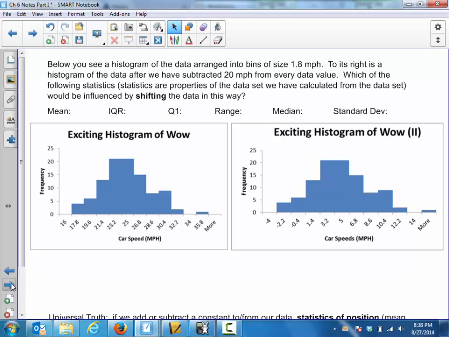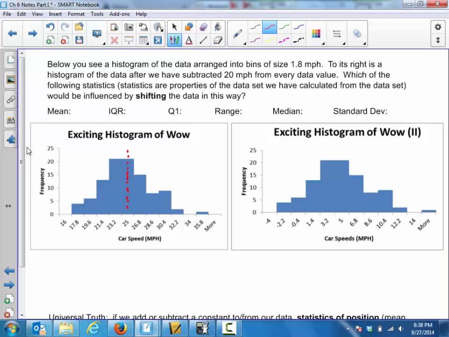So the shape, as you can tell, comes out to be about the same from the histogram on the left to the histogram on the right. We do have some negative speeds on the right distribution if you subtract 20 from every data value. But the real crux of this slide is, how do the statistics that we have used so far to measure spread and center change, or how have they not changed? Well, I think you can see pretty clearly that the median, where the center of the data is according to cutting the area into equal halves, is at 25.